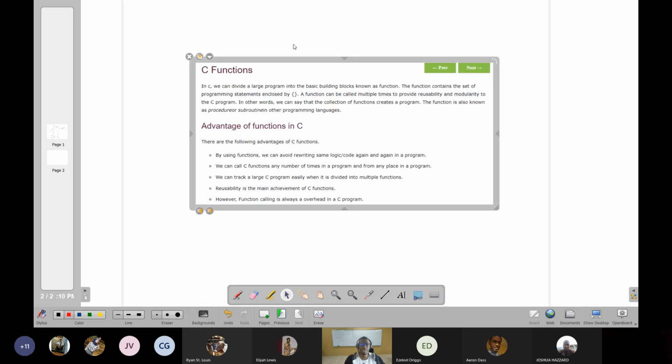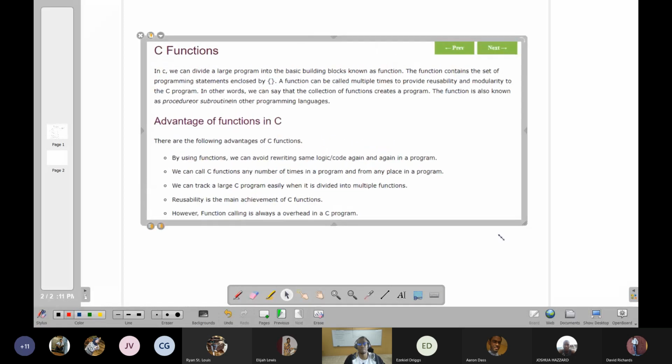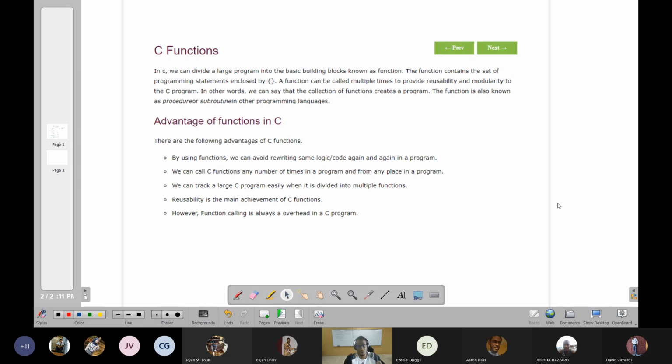Okay, so in C, we could divide a large program into the basic building blocks known as a function. And the function contains the set of programming statements. We said that. So we put in that specific set of code that would allow us to do something special. A function could be called multiple times to provide reusability. So you could use a function over and over.